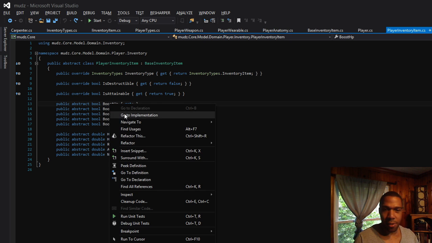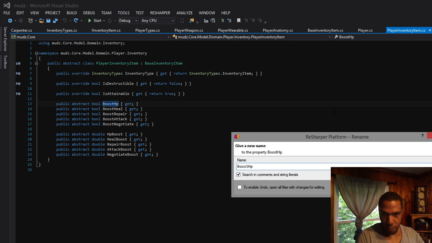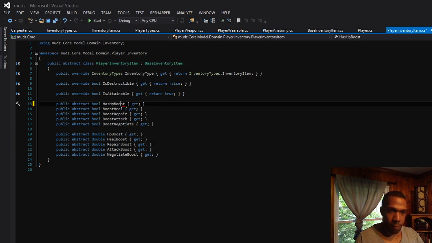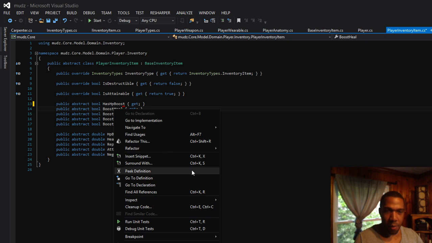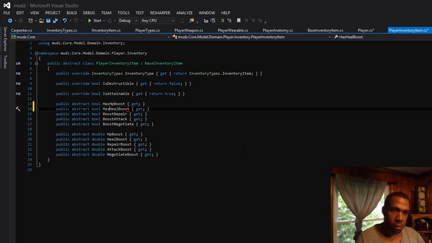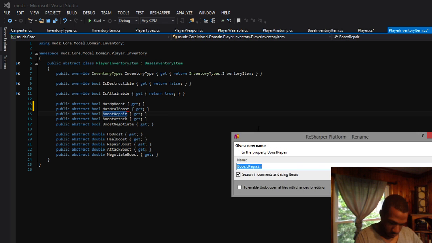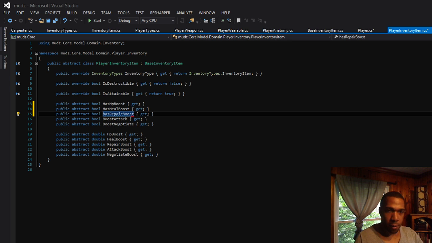So let's take this and rename has HP boost. Let's refactor and rename has heal boost. Has repair boost.